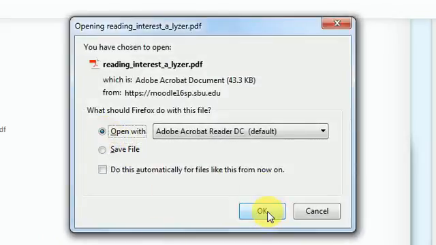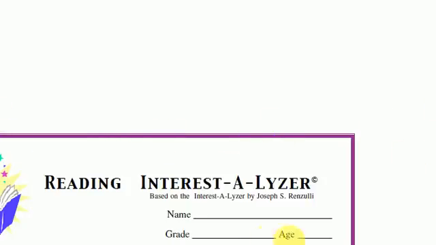You can use it even if literacy isn't your area. It is actually a pretty good inventory to use. It focuses on reading. So if you're writing your lessons in some kind of area of literature or English or poetry, you might want to use this reading interest analyzer.